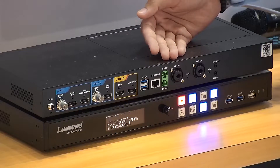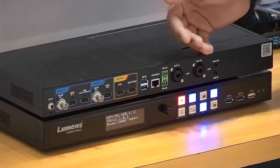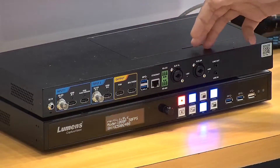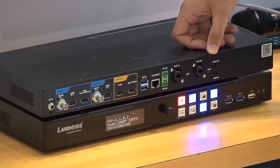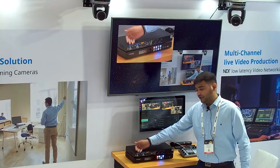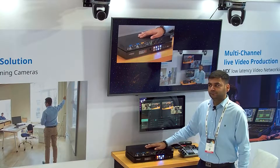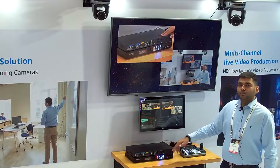Lumens has also provided increased audio ports — you can see XLR left and right. The microphone I have connected is directly connected to the LC100 through a Phoenix connector. Next to the XLR ports, you will see existing line in and line out ports. Not only are there increased input and output ports, but LC100 also comes with increased storage — a default storage of 2TB.